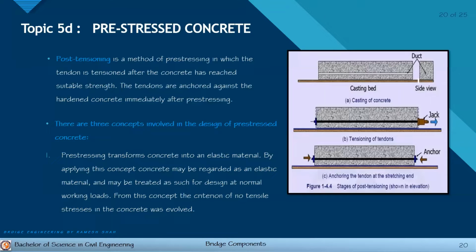Para malaman talaga natin kung ano ba yung desired or makakaya na tension ng ating tendons. Then there are three concepts involved in design of pre-stressed concrete. Pre-stressing transform concrete into elastic materials. By applying this concept, concrete may be regarded as an elastic material and may be treated as such for design at normal working loads. From this concept, the criterion of tensile stresses in the concrete was evolved.